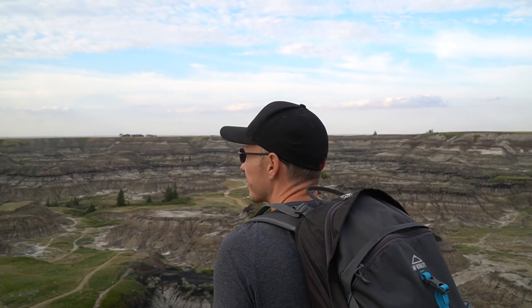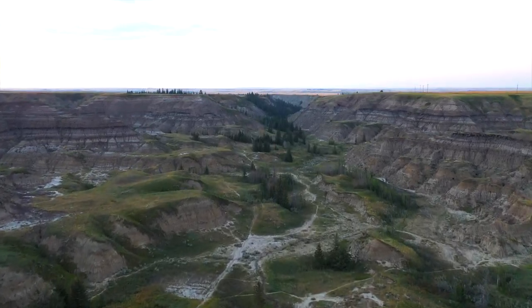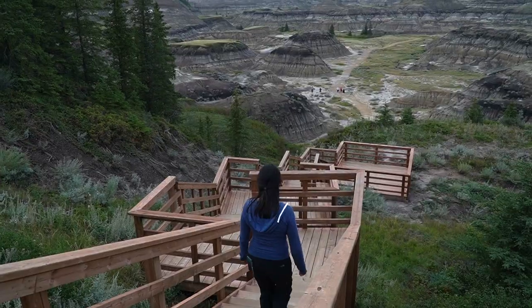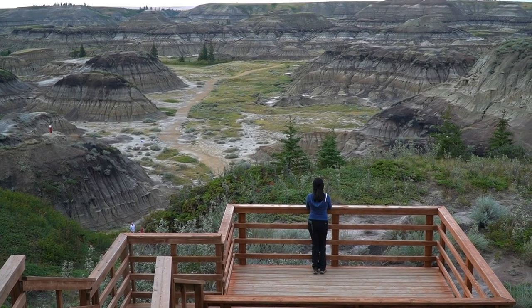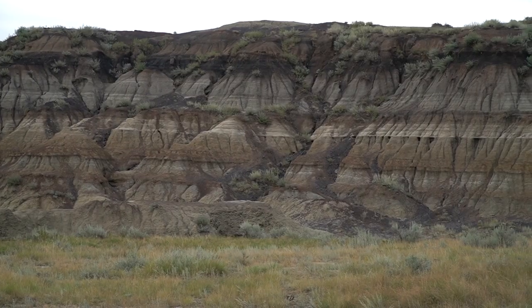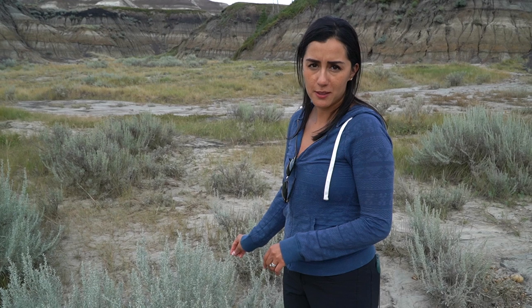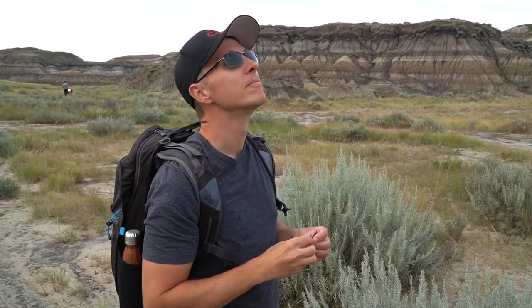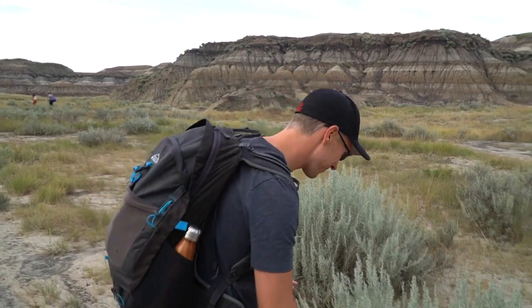Now that it's a little cooler, we just walked across the street and here we are at Horseshoe Canyon. We're going to do a little hike down into the canyon, but first we came to the viewpoint — there are actually a whole bunch of viewpoints here that overlook the canyon. It kind of reminds me of a miniature version of the Grand Canyon. I'm the happiest person on these hikes because there's so much sage — it actually does smell super good.